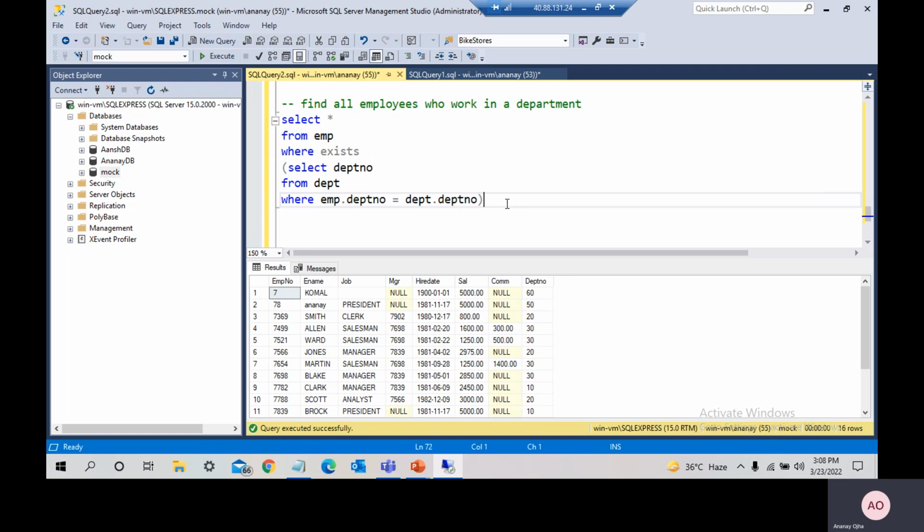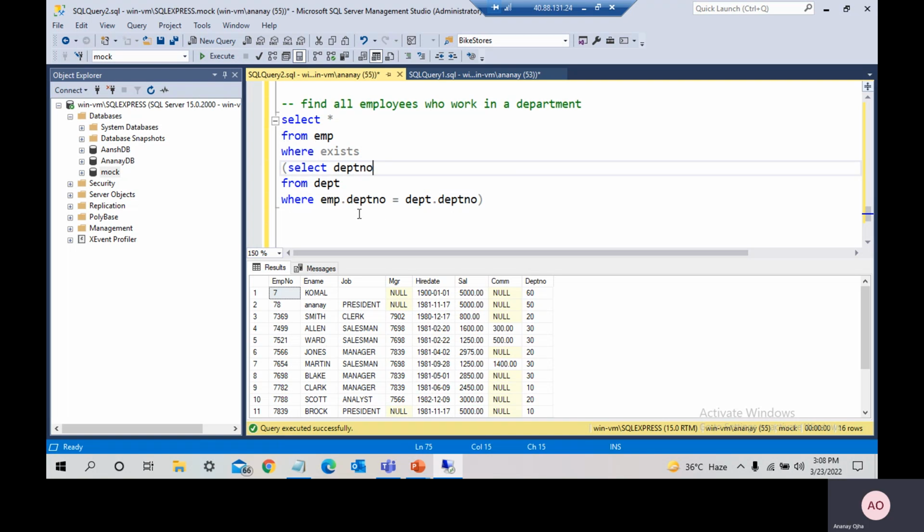So what actually happened is that the very first point for a correlated subquery is that your inner query or your subquery depends upon your outer query. So as you can see, though we have not specified our EMP or employee table in the from clause of the subquery, the subquery is still able to identify it because it is being related by using the from clause and the where exists clause. So it fulfills one of the conditions for a correlated subquery, that both of the tables should have a relation, a dependency over one another.